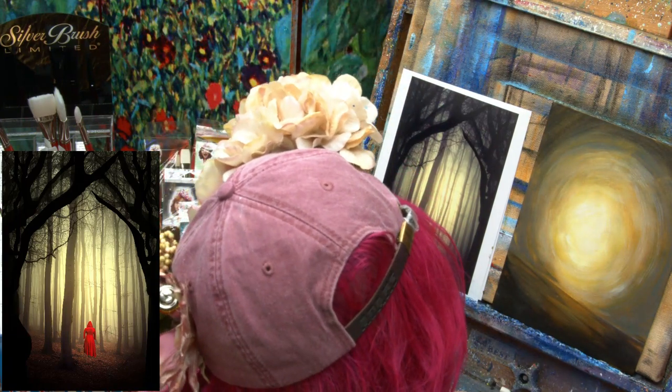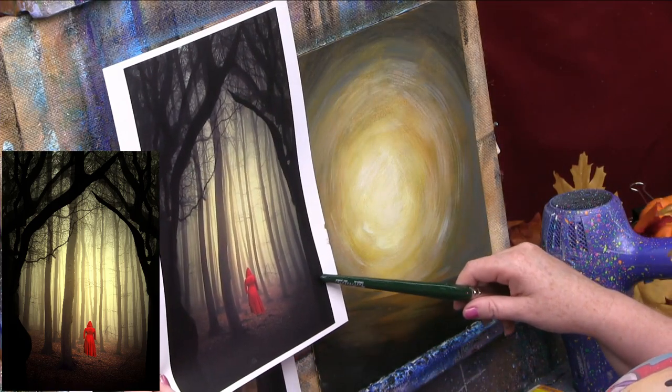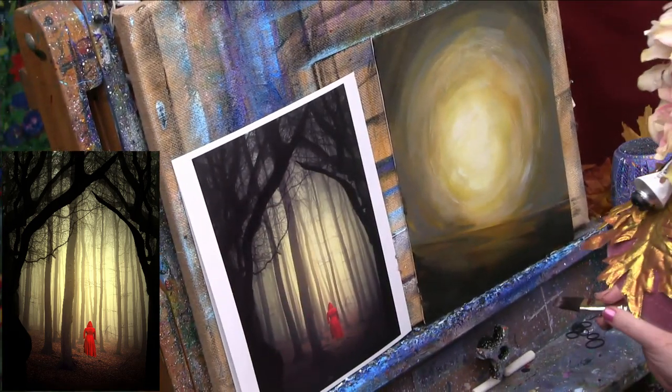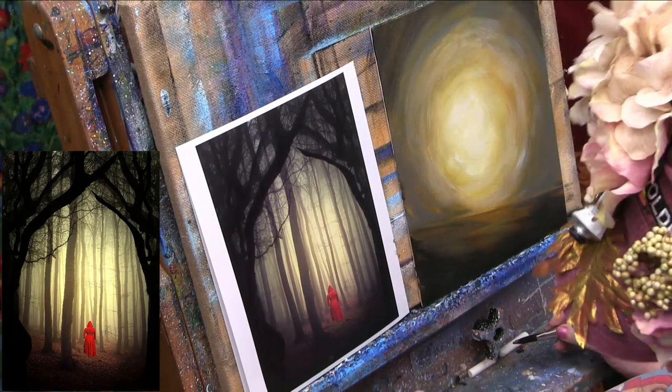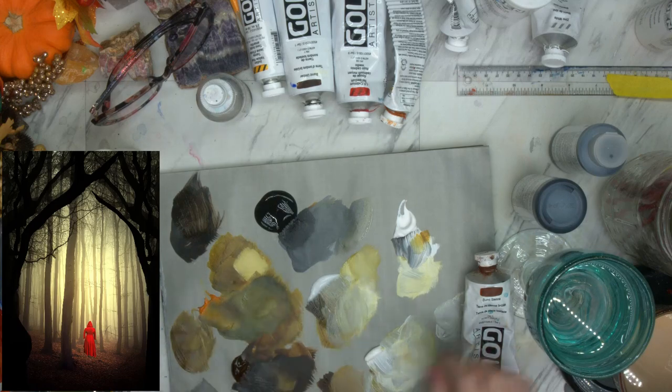Because it is slanted. She's on the side of a hill. Yeah, there's a slanted little hill happening here. Did I get my burn? Yay!